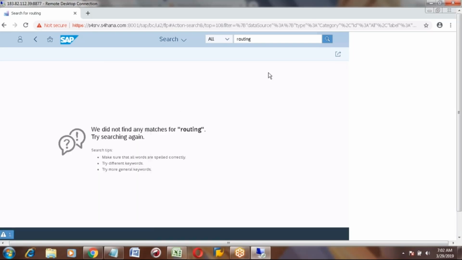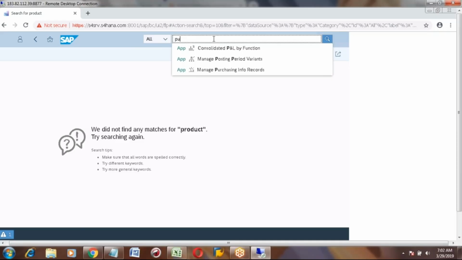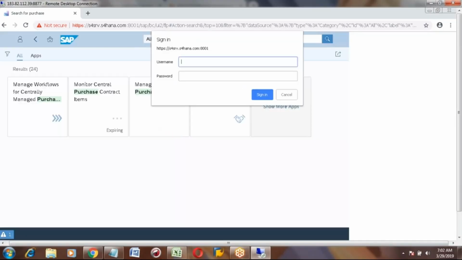Maybe production also is not there. Otherwise it will come. I think this routing is not set up for production planning. Yes, correct.